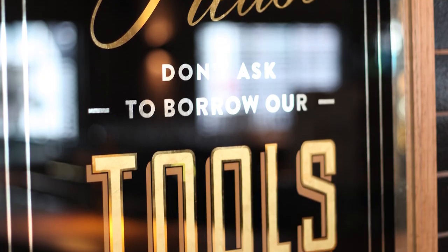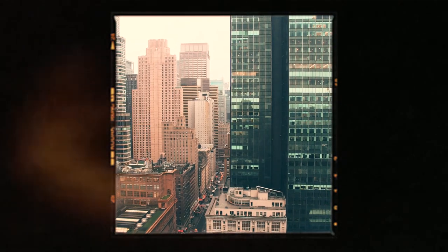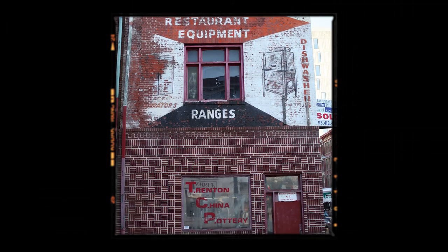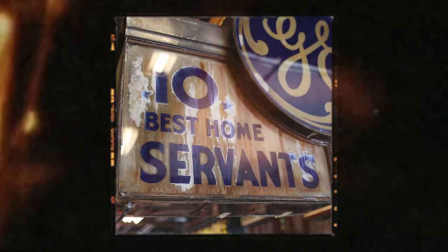Those first trips to New York really blew me away. I remember my dad, when I was about year two at primary school — he used to travel for work — coming back from New York and saying, 'You'd love New York.' I asked him why and he just said, 'I just have this feeling.' It wasn't until I actually got there, in summer, and the heat and the smell hit me — the gravity of these amazing old buildings and lettering everywhere — that it really sparked my interest specifically in the glass work. It was something I'd never seen before and was so beautiful I had to find out exactly what it was.